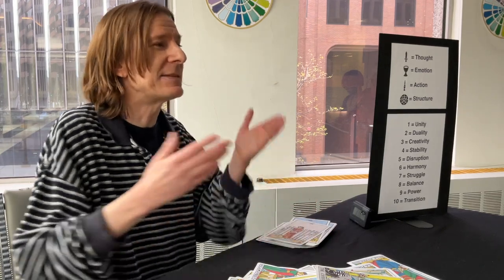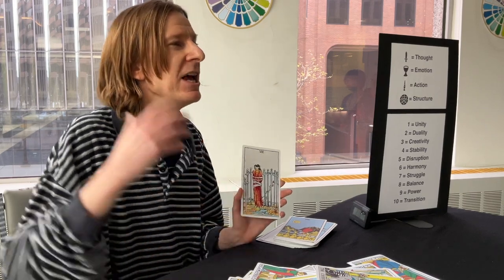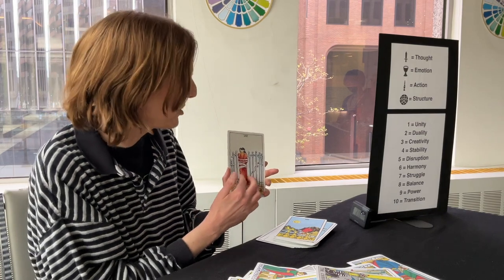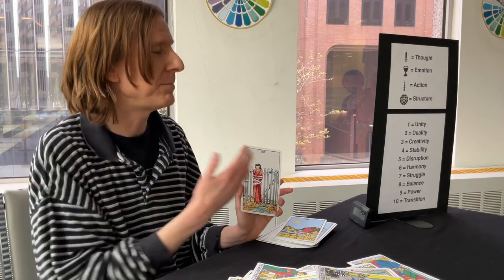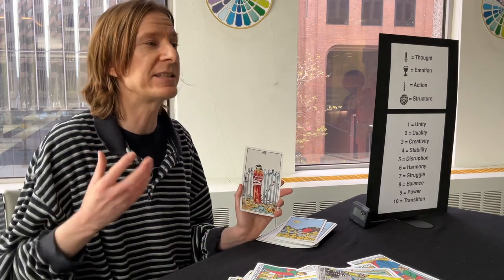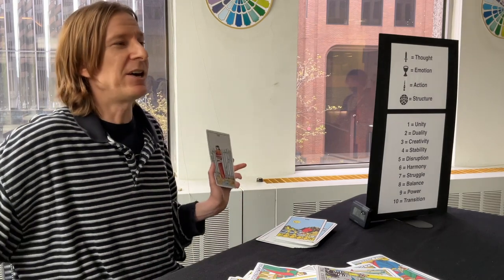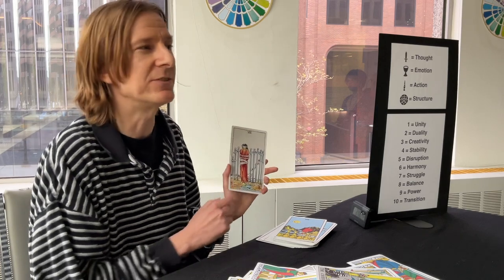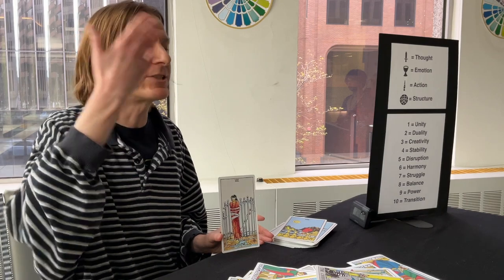Now, the Eight of Swords. Eight is balance, right? So we are balancing our thoughts, and when we have balanced thoughts, the mental puzzles become clear. So she's in an initiation test of some sort. She's all bound up. But when she goes into her Zen state and balances her thoughts, she's got the blindfold on so she can do that. And then she can realize the solution is right there. Her feet are not bound. She can back right up, cut her ties on that sharp blade behind her, and then go up to the castle, right? So the ideas will become clear when we balance our thoughts.